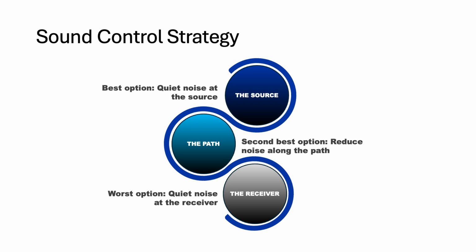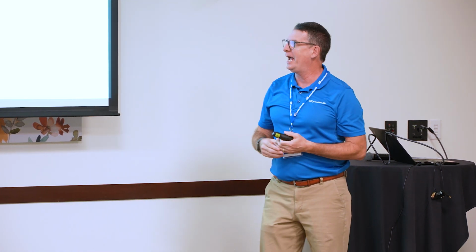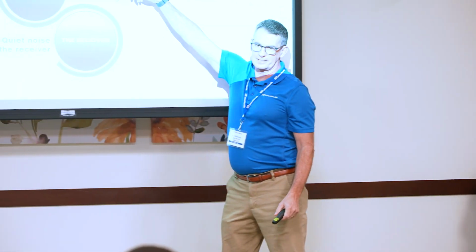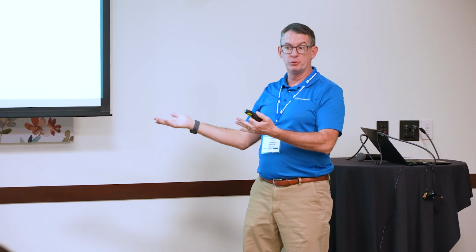So the basic noise control strategy is always, hey, if we can, let's quiet it at the source. The more that the mechanical engineer can spec a blower in a system with less noise, that's a better thing, right? We're creating less noise at the beginning. Where we all come into play is that oftentimes that's not really enough, right? So we're going to try to quiet noise along the path. That's what our HVAC products are doing from an acoustic standpoint, right? Noise is created here. Over here, there's somebody that doesn't want to hear it, and we get to intercede somewhere along the way, hopefully, right?